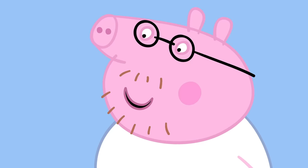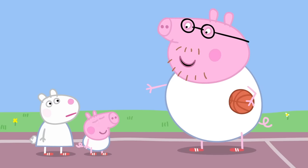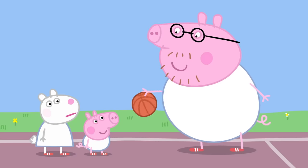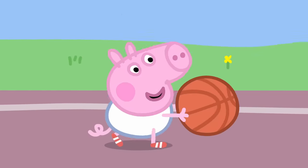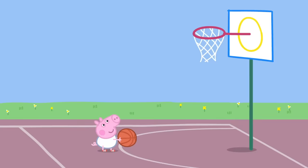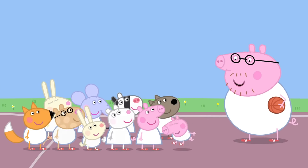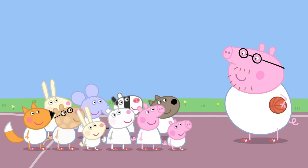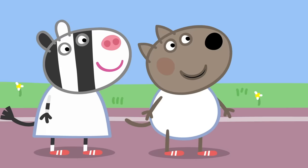Now I'll teach you tackling. What's tackling? Tackling is trying to get the ball from another player, like this. Try and get the ball from me, George. George is very good at tackling. Now throw the ball through the hoop. You need just a bit more training there, George. Let's have a little practice game. Split into two teams. Boys against girls.